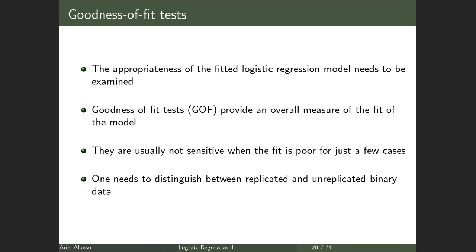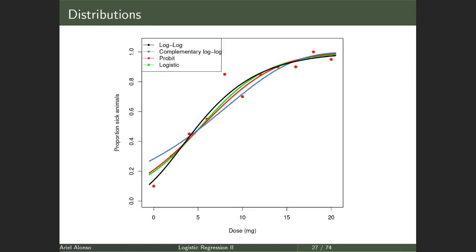So if I have a problem, like the one we were just analyzing, in which the probability of going to 0 is sharper than the probability of going to 1, and I use a logistic model, or I use a probit model, I may be missing a very important feature of the data, because this is a substance with a toxicity level that manifests in this way. If you reduce the doses of the substance, then the probability of getting sick will dramatically decrease. It will fast, in a sharp way, go to 0.